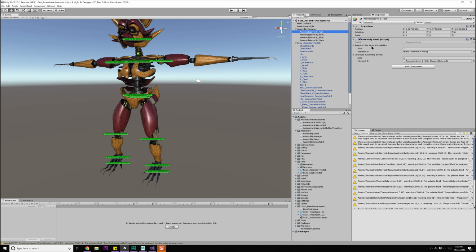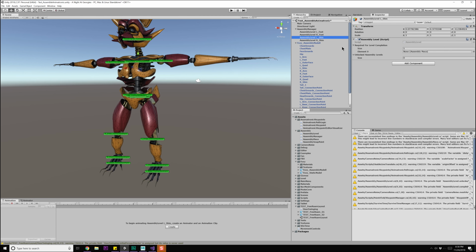And they have required for level completion, and then they also have unlock assembly levels. So assembly level L foot requires the assembly piece L foot to be finished, and assembly level R foot requires the R foot assembly piece to be finished. Now, when it has those, it's going to then have unlocked assembly level R shin, and then unlocked assembly level whatever the next one happens to be.